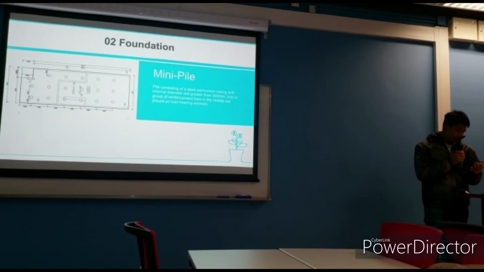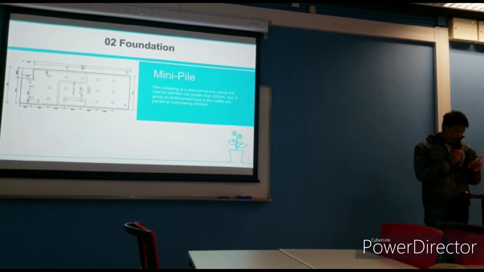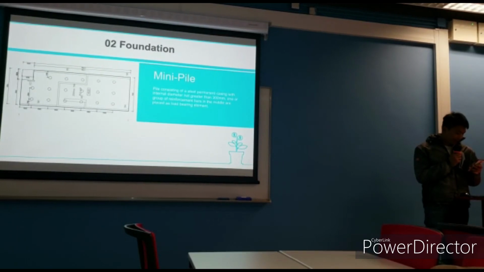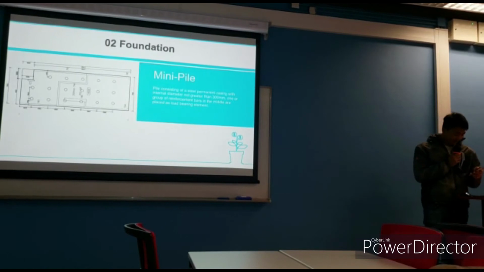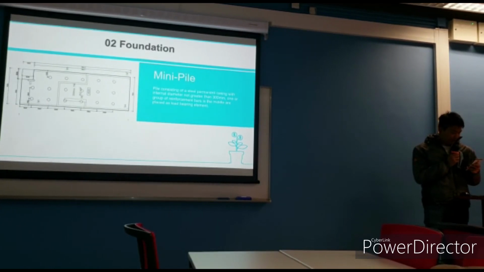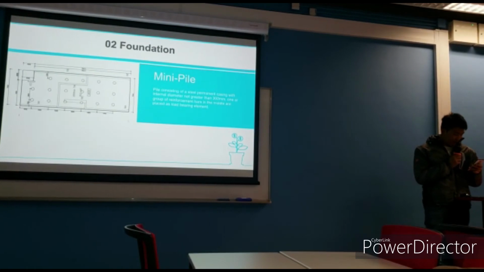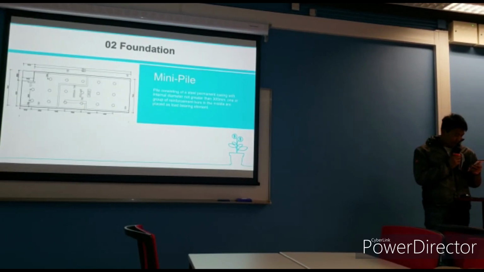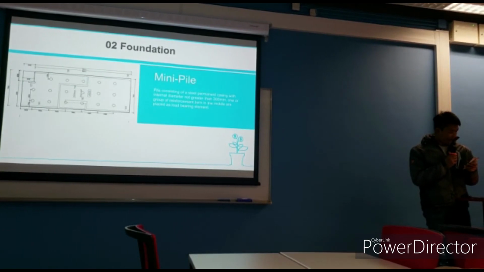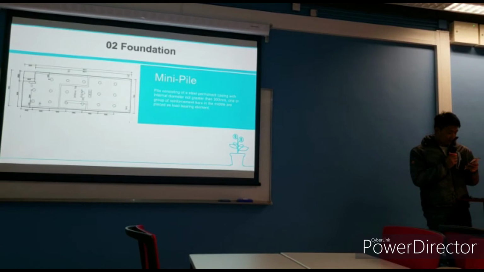And now I will talk about the foundation. Considering the proposed development is a low-rise building, and the rock head level is estimated to be around 20 meters to 25 meters below the ground level, mini piles are therefore proposed. The proposed building will be supported by mini piles, and the pile cap thickness will be 2 meters. The proposed mini piles are designed to be socketed into the strong rock. The rock socket capacity of the mini piles was checked against the bond strength between grout and rock and between grout and steel, with a 6 meter socket length provided for the pile cap in the foundation scheme.